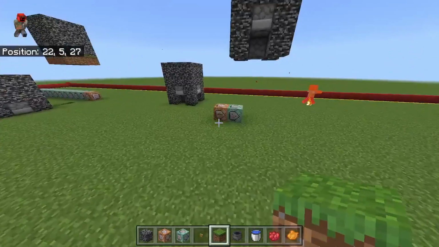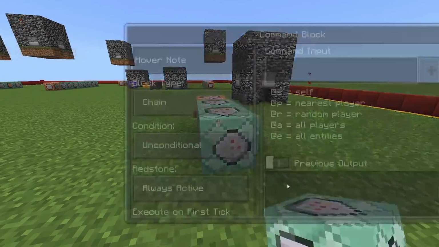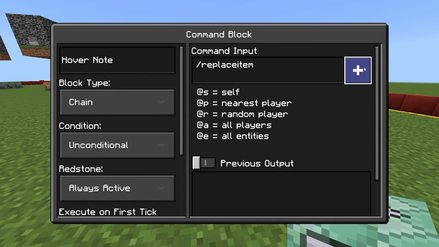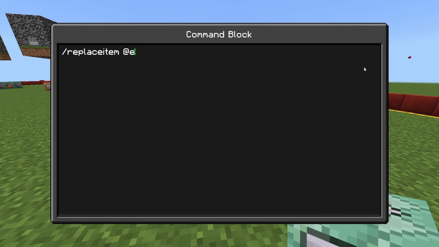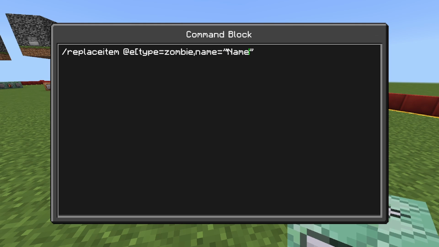The next step that we are going to do is remove all items from that zombie. So we're going to do a command that looks like this. Slash replace item entity at E, type equals zombie, name equals, and we're going to have to put exactly what the name of the zombie is inside of quotes.